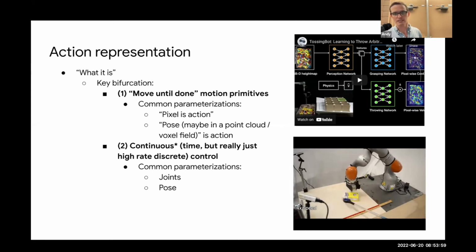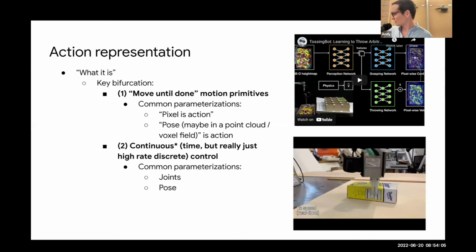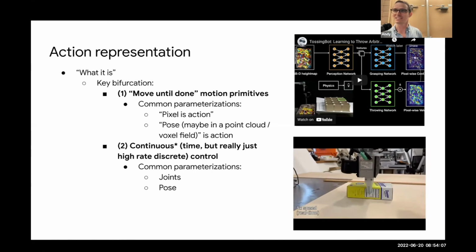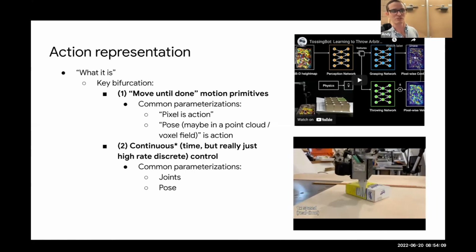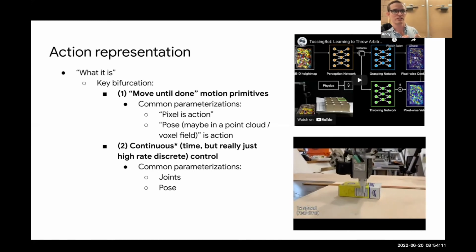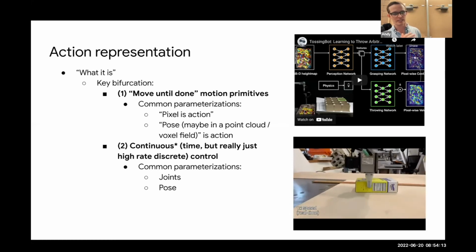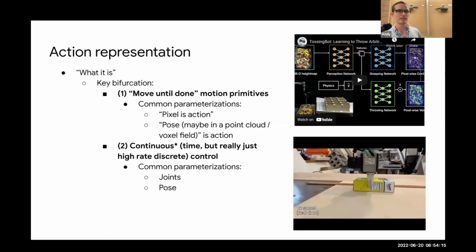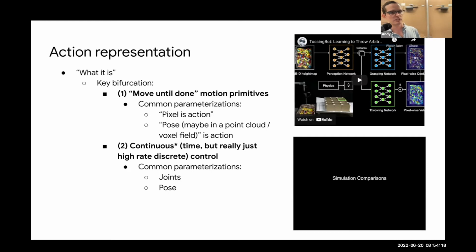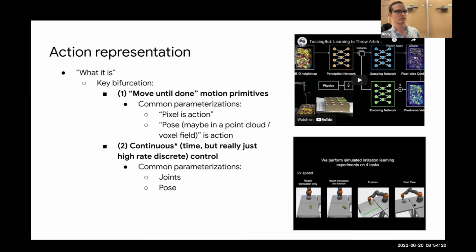I think in practice, in terms of robots that are out in the world making money, most of them are using some sort of, if it's a learning-based robot, like all these bin picking startups, they're all using this first one, motion primitives. It's just a very practical choice. The second one, in the long term, could end up, by definition, subsuming the first one, but it's a little bit harder and trickier to get to work in practice.